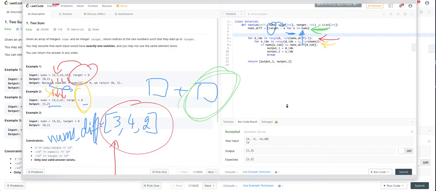So to repeat, we start with the difference array, because you know 9 minus the value that I've already looked at is going to give me a 3. So if only I can manage to find another 3, then I'm going to get the right answer. That's why index 0 is not going to be in the output, because there's no other 3 that you could use, and they tell us that we cannot use the same element twice.